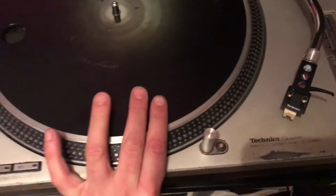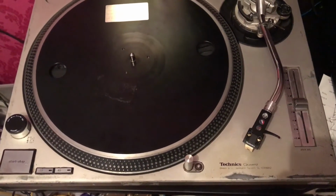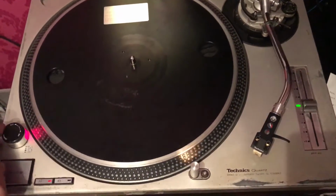In actual fact, I've only ever seen two of these turntables, and I've been buying and selling Technics turntables for about 25 years. So it's a very rare turntable.